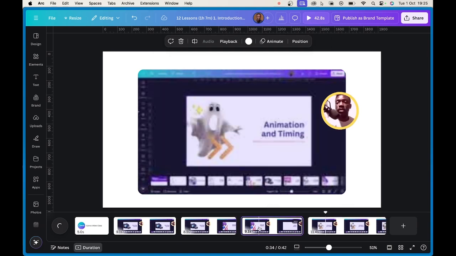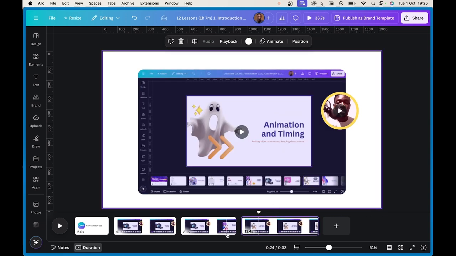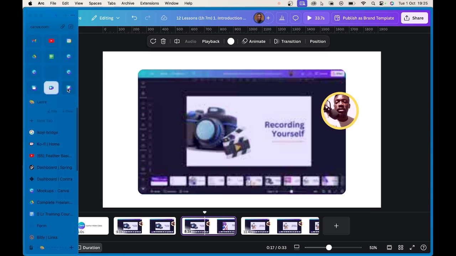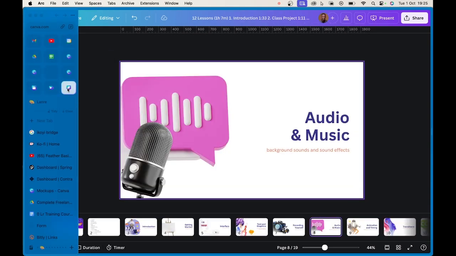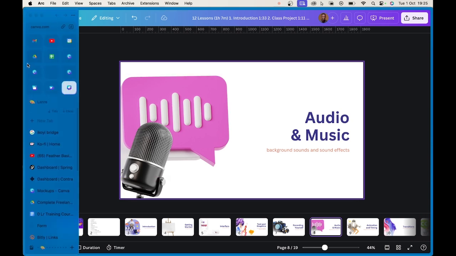So let's say we want to get rid of this one. I'll get rid of it. I can still further subdivide this one, and then that will lead us to our next slide, which is music that we wanted to add.